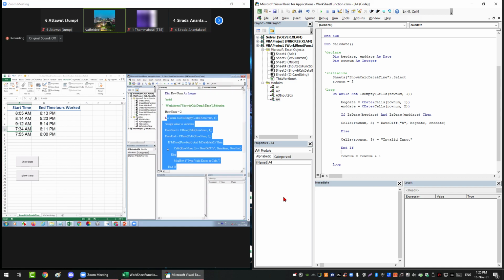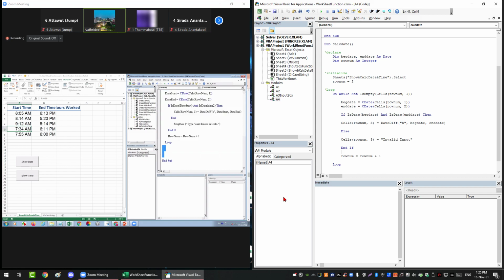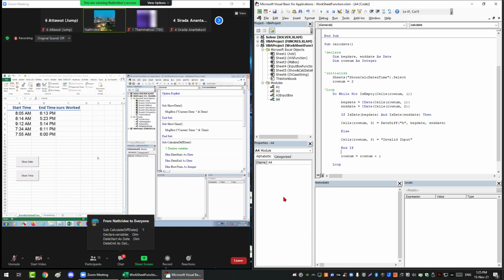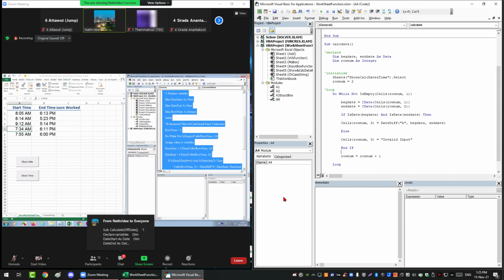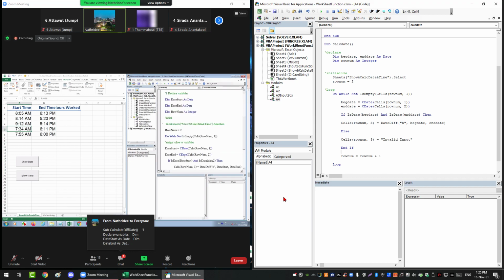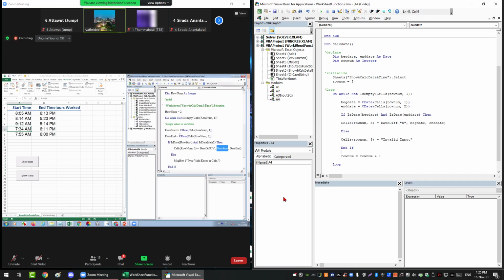So I'm gonna copy my code to our Zoom chat here. Control C and then chat here, Control V. Okay. And let's see. I'm not quite sure about this one. They start and they end.